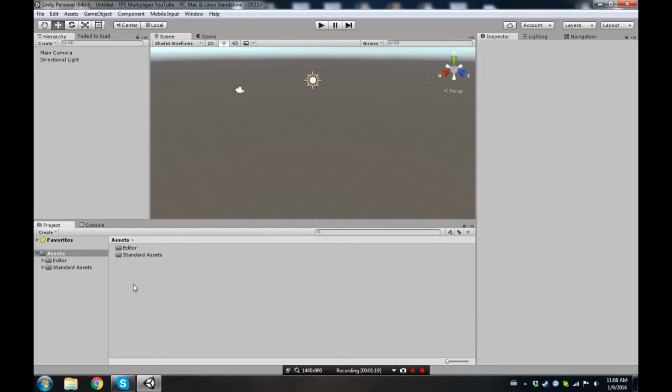authoritative. So basically, the client is only going to send us the input. Let's say he clicks on a label, we're going to receive that information. We're going to move him on the server side accordingly, then he's going to get the updated position. But we're going to try to not make it feel laggy and sloppy.